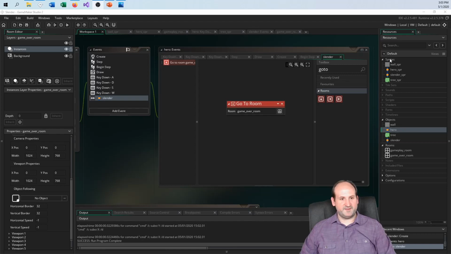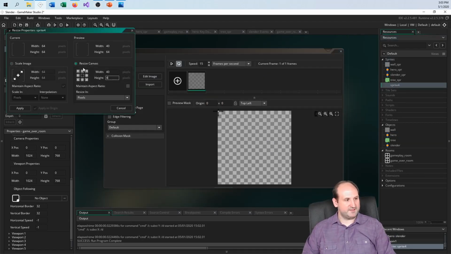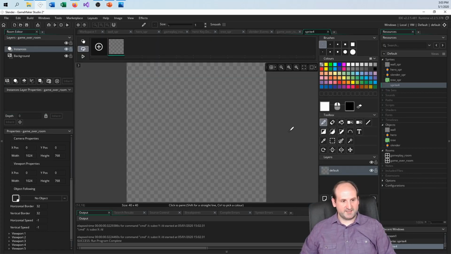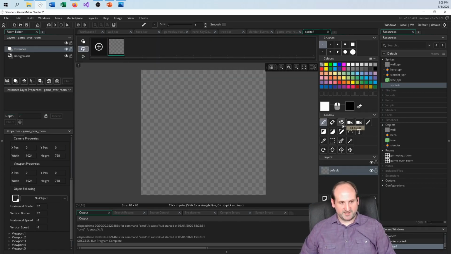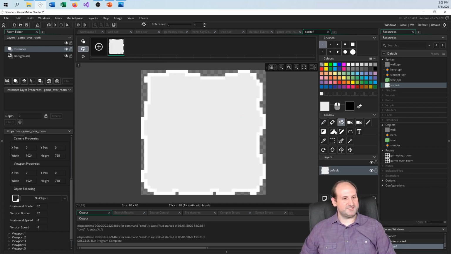All right, so let's add the note to this. I'm just going to make it a 40 by 40 sprite. I've got white going on here already. I'll just use white and draw it to look like something that's not a perfect piece of paper. There we go. Something that's been crinkled around in the woods for a while. There we go. Fill it in with slightly less white stuff, and then just draw something on it to indicate it's a note.